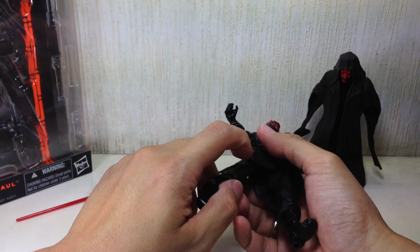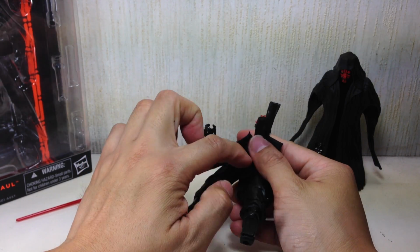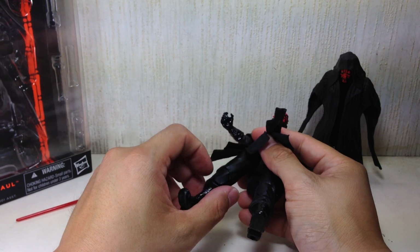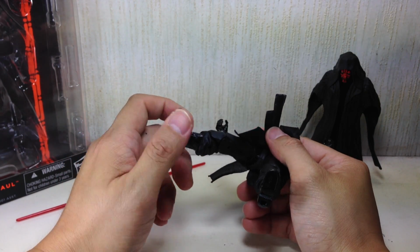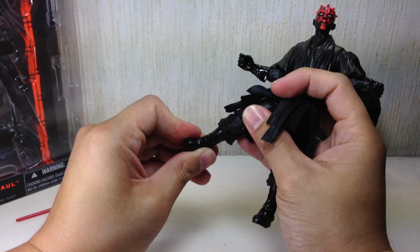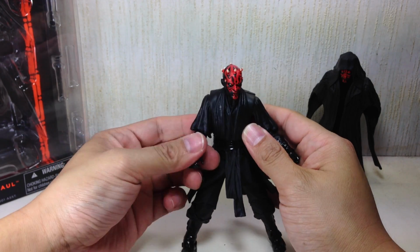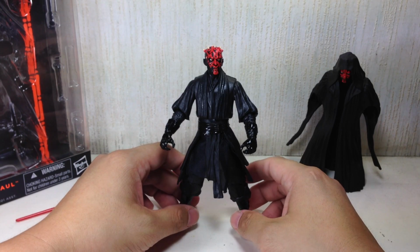So that's nice. He's got Marvel Legends hip joints. Thank goodness Hasbro didn't put just a swivel joint for this one. I was so afraid they would do that, but they have a ball jointed hip in place, so that's very nice. It's got a thigh swivel, double jointed knees, and ball hinge ankles with the rocker joints. Rocker joints are very important for a character like Darth Maul. So all in all, this is a very good figure.